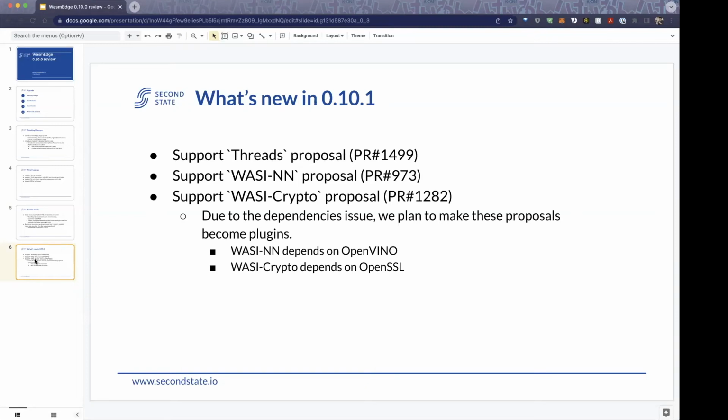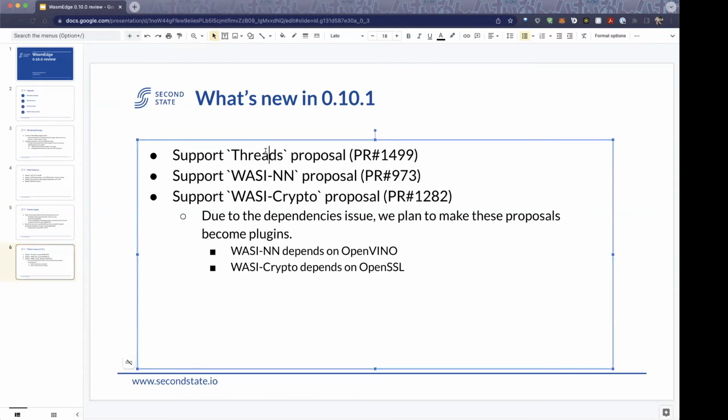With this, we can split the workload across several threads and make WasmEdge execute part of the computation per thread, then combine all of the computation results to accelerate program execution. So this is our first proposal.